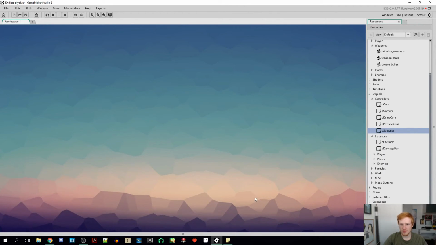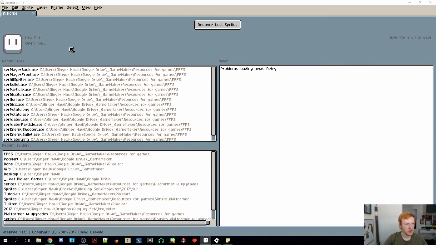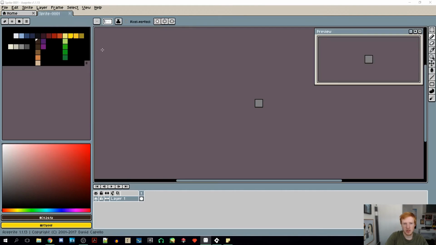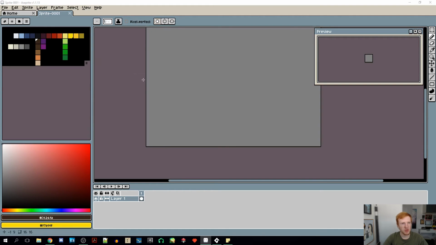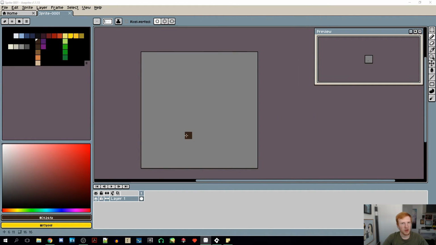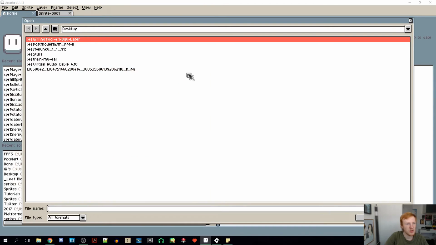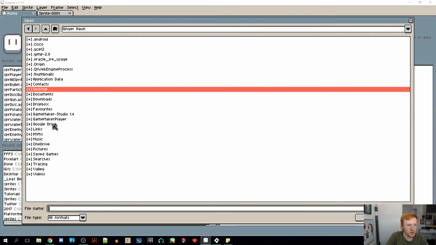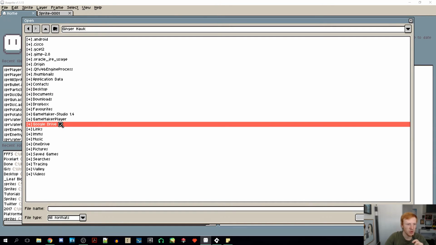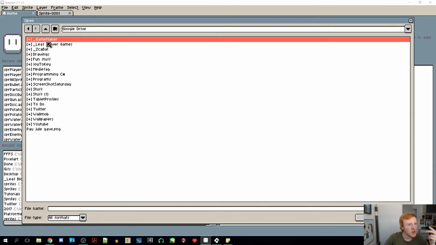First of all, we need to do some pixel art actually. So let's first of all load up some pixel art. I always work in 16x16 for this project, and I have my palette up here. This is the palette that I'm using for the game. I don't know how many colors I use. A little bit less than 32, I think, but we need some stuff so we can see what we're doing.